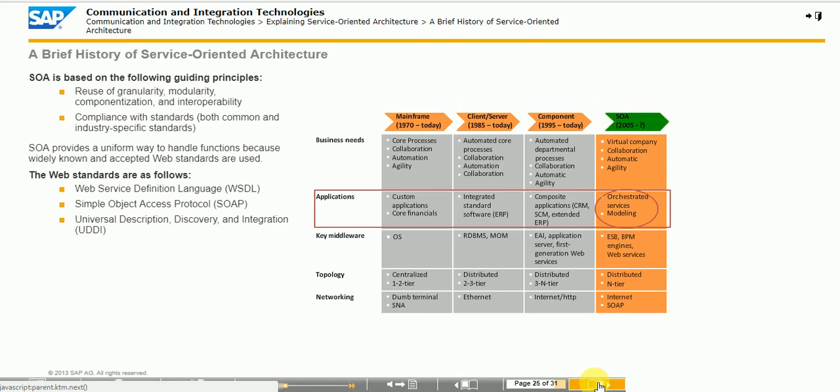SOA is an architecture that is not tied to a specific technology and may be implemented using a wide range of technologies, such as the Distributed Component Object Model, or DCOM, the Common Object Request Broker Architecture, or CORBA, and web services. SOA is an architecture that uses loosely coupled services to support business process requirements. It is an environment where resources are made available as independent services that can be accessed without knowing the underlying platform implementation.